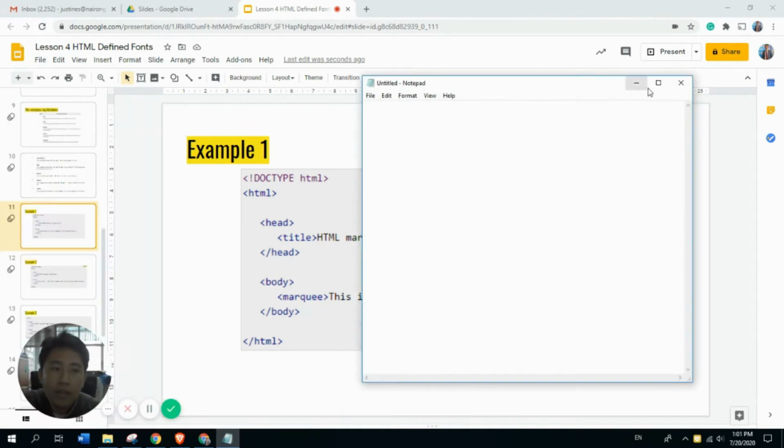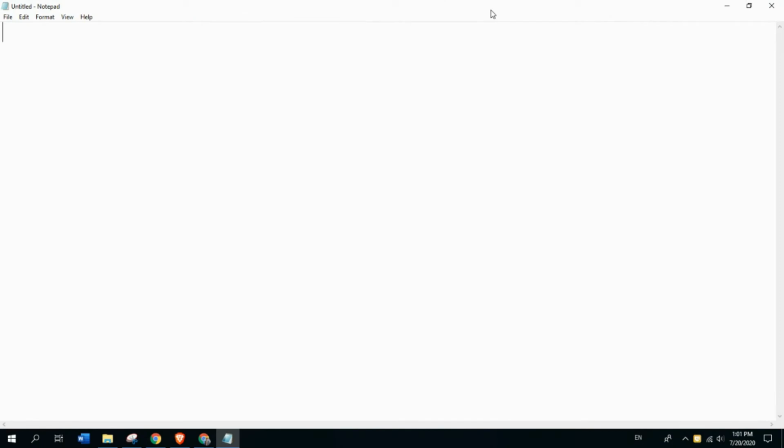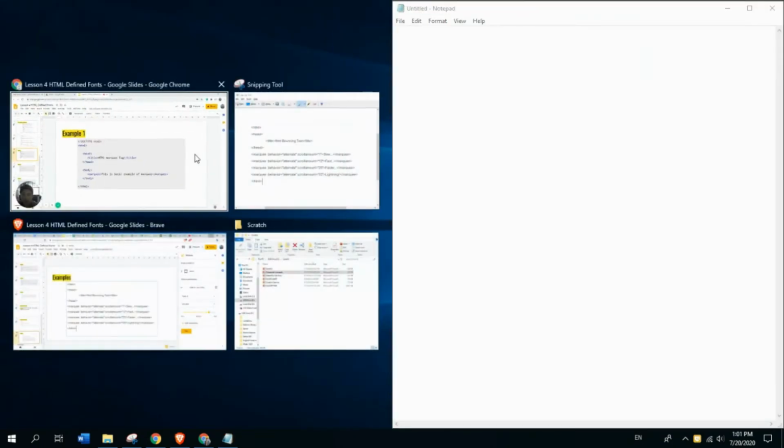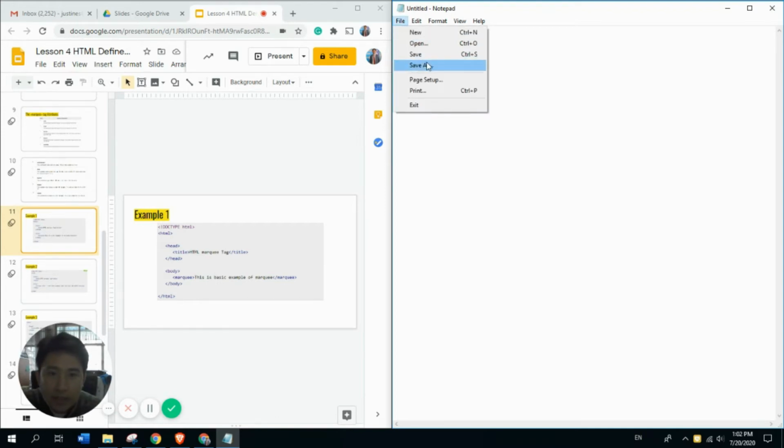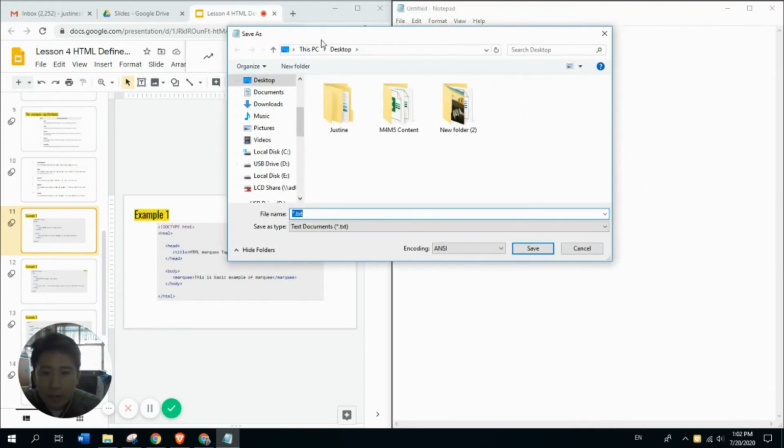Okay, so here in the notepad we are going to do our code. I will make it like this so that you can see what's happening on our notepad and on our web page. Okay, so the first thing that we have to do is save it first, like save as, and then you can change the name.